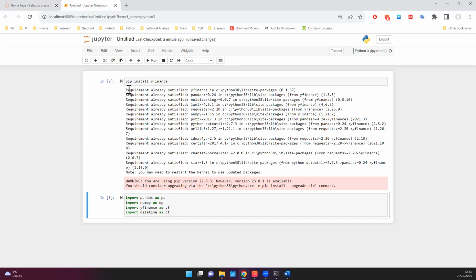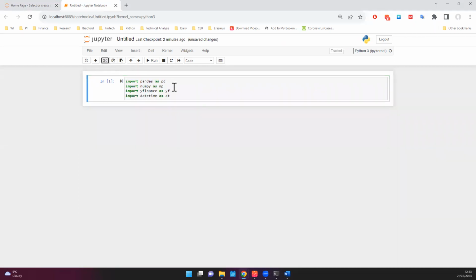But more importantly, it says requirement already satisfied, which means that yfinance is already installed on my machine. That's why I don't need to rerun this code every time. Once you execute this code just one time, this library is on your machine forever, so you don't need to rerun this code. That's why I don't use it. All right, so these are the libraries we need for this task.